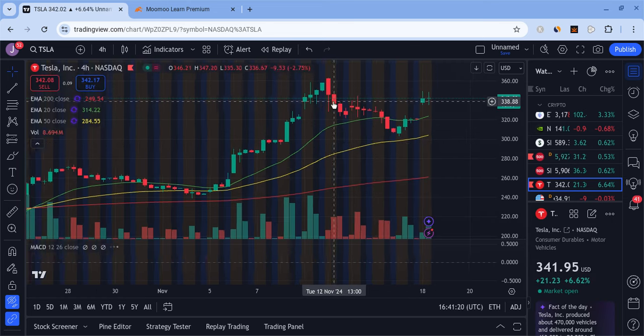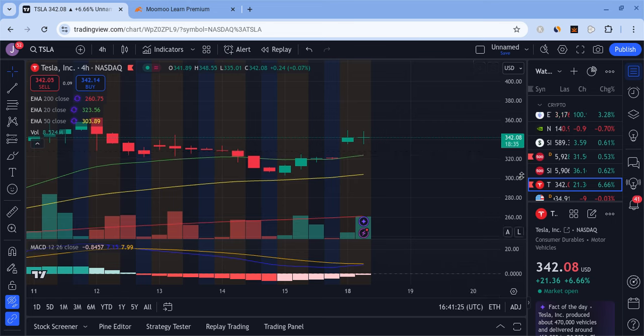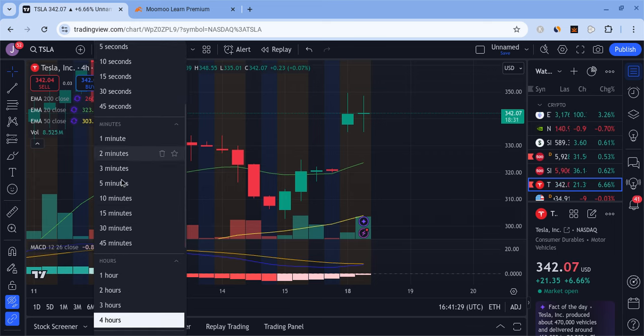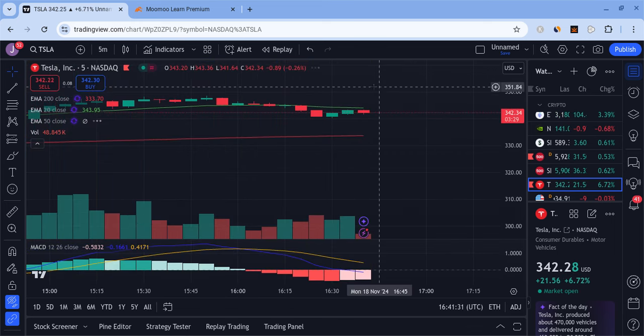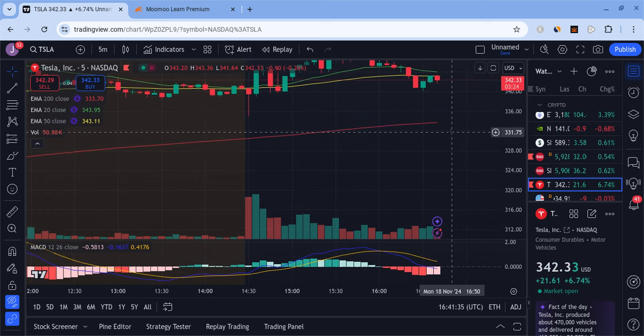We have more potential. Tesla, on the other hand, is more like range bound, not really doing a whole lot quite yet. It's still gapping up and it's still holding this gap very well. So it's a good sign for Tesla thus far. So we'll see how well this holds up. But for the time being, I'm seeing some range bound price action on Tesla, so just keep that in mind.